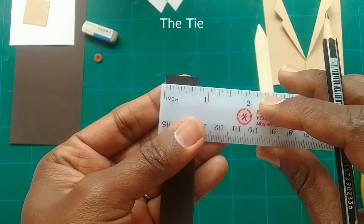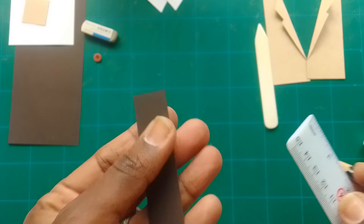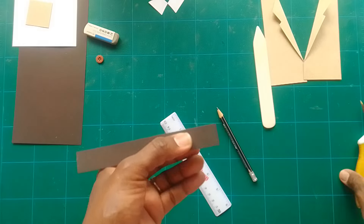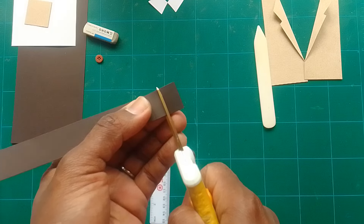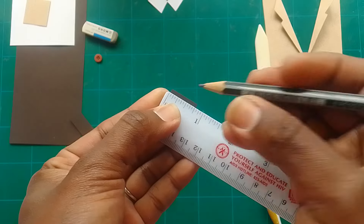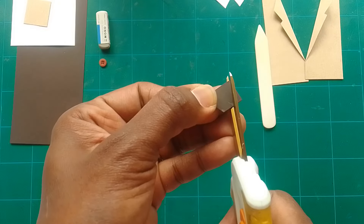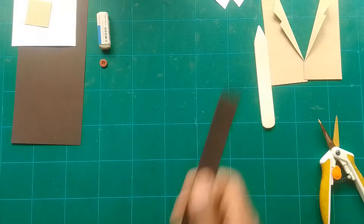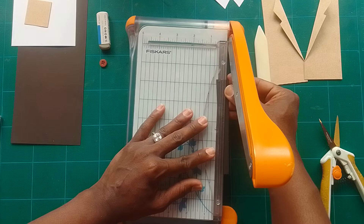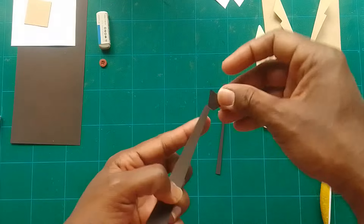For the tie, take a piece of paper that's five inches by three quarter inches. Mark off one quarter inch in the center — mark at a quarter inch and half inch to get that center point — then measure up a half inch at the bottom. Cut off that half-inch section for the top of the tie, and mark off a quarter inch on top of it as well. Cut from the three quarter inch to the quarter inch — that's the top of your tie. For the tie itself, cut from the quarter inch on top all the way down to where it's three quarter inches at the bottom. Now you have your tie.